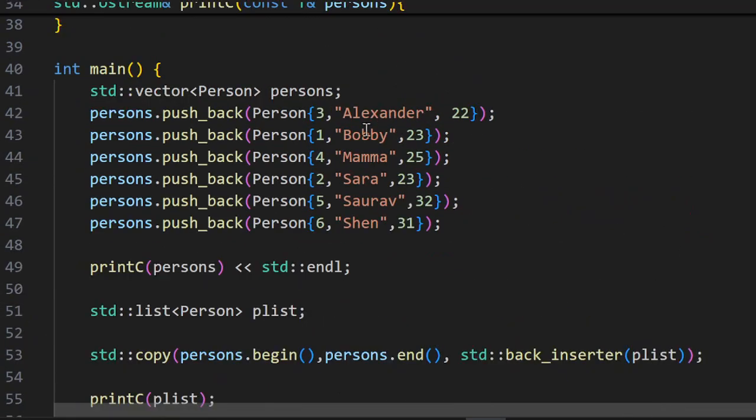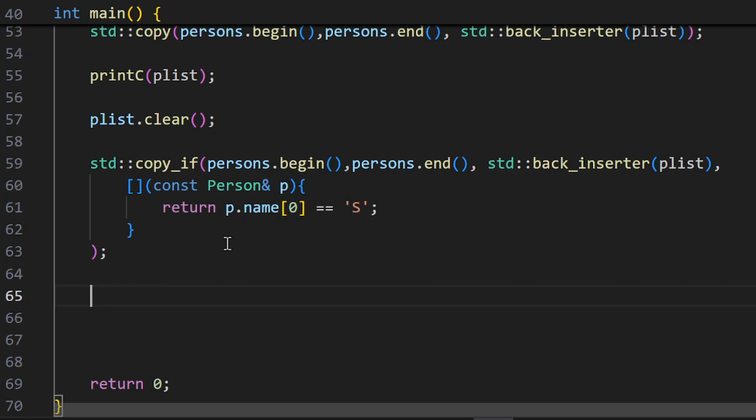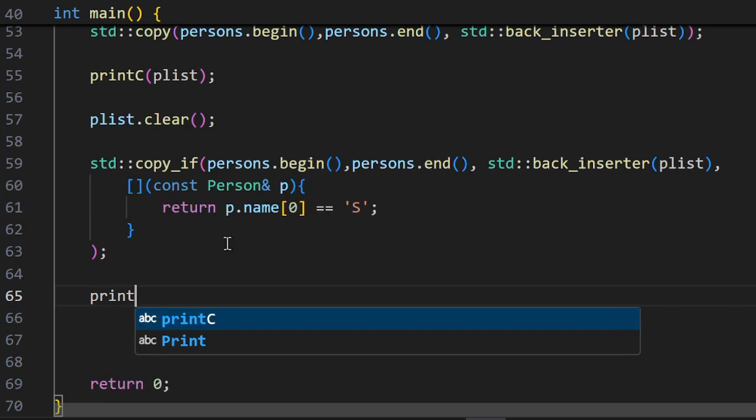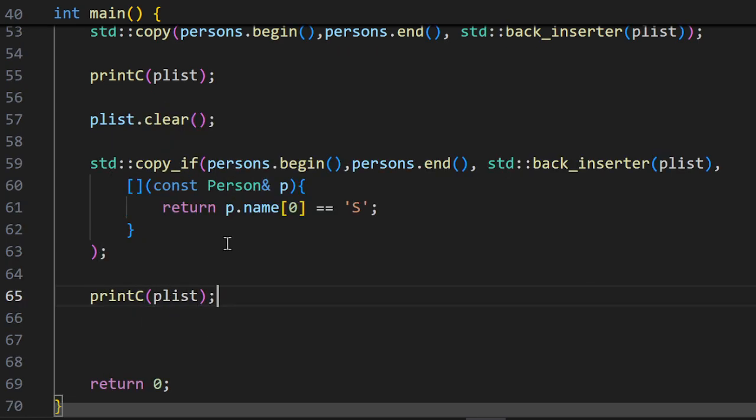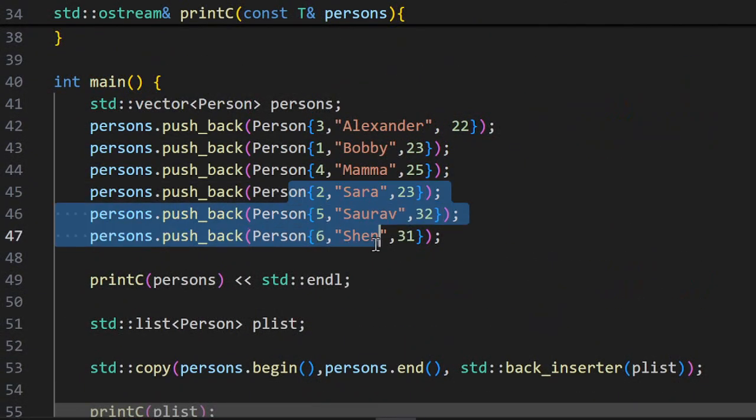For example, if I want to copy the objects with first name beginning with letter S, then I would return p dot name first letter equals to S, and you can again print and see whether only these objects are copied or not.